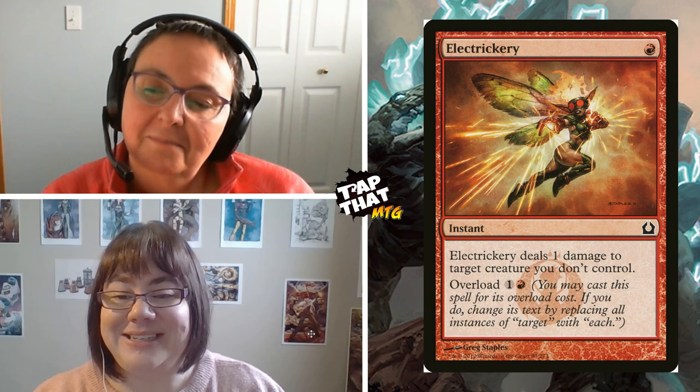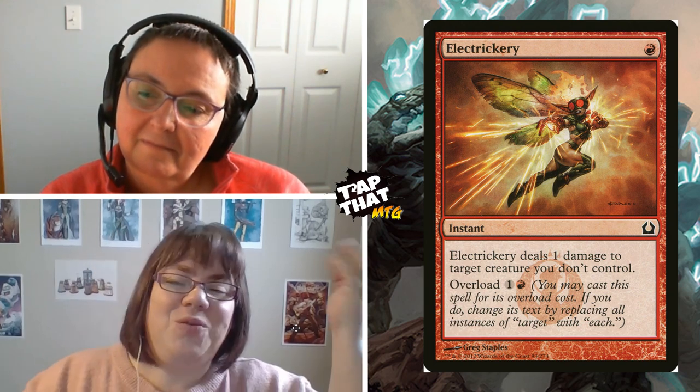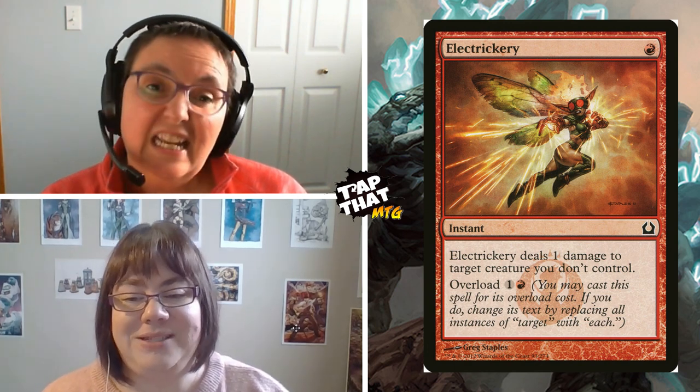So Electrickery, I love this little picture on there because it's a cute little fairy. Well, maybe not cute, but, you know, on fire. Anyway, it's an instant. It does 1 damage. Why would you want that? Because it has Overload. What is Overload? Well, you can pay 2 mana, 1 and a red, and cast the spell for its Overload cost. If you do, change its text by replacing all instances of target with each. So instead of target creature, it's each creature. It's a board wipe. It can be, especially if you copy it, right?